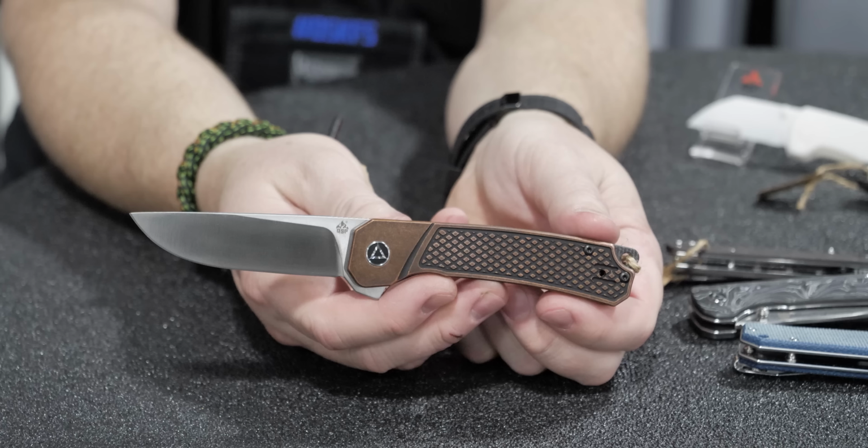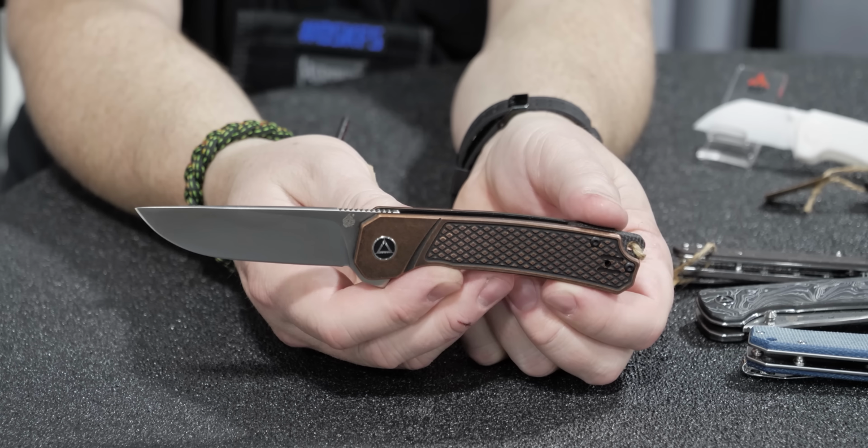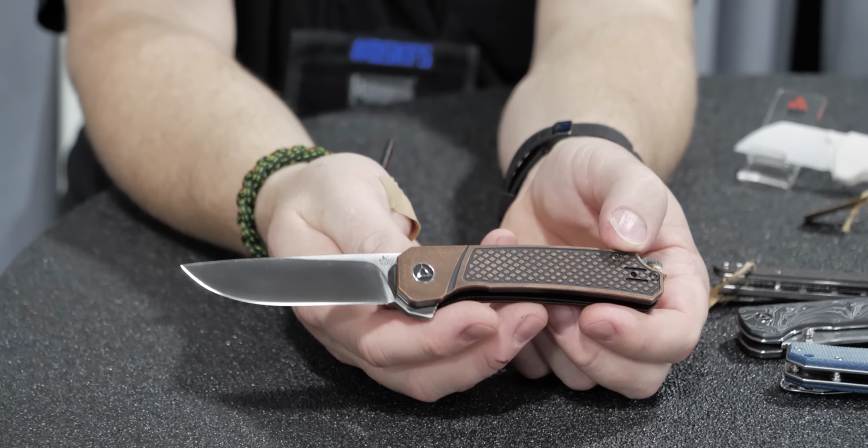Yep, and that is the Osprey, available now. So if Blade HQ doesn't have it, go to their site. If it's not there, bug them a little bit.